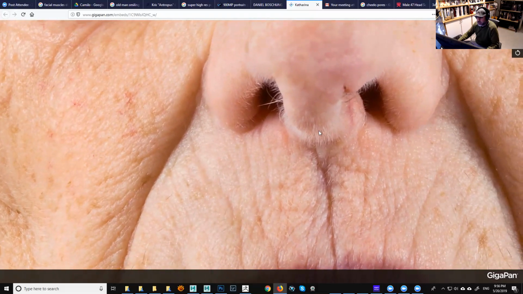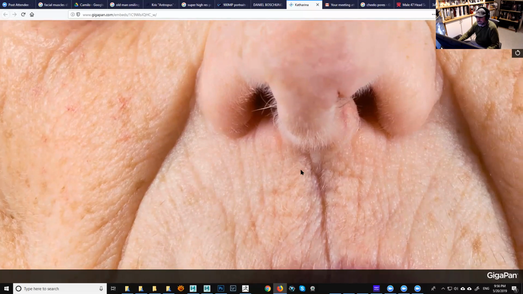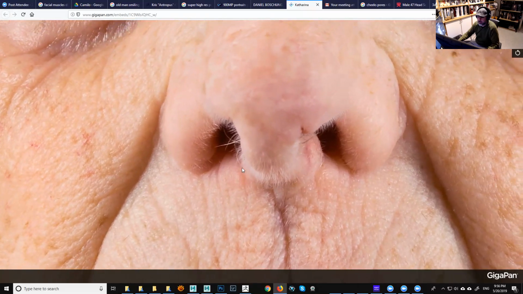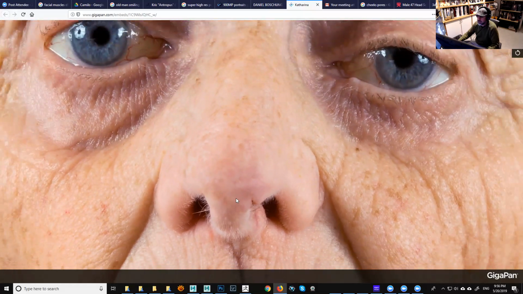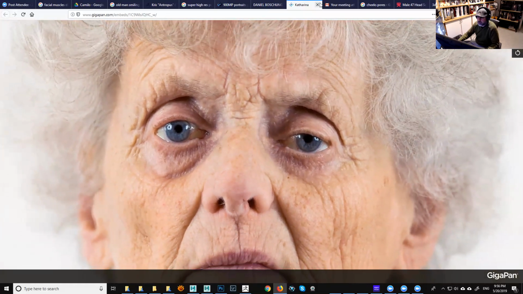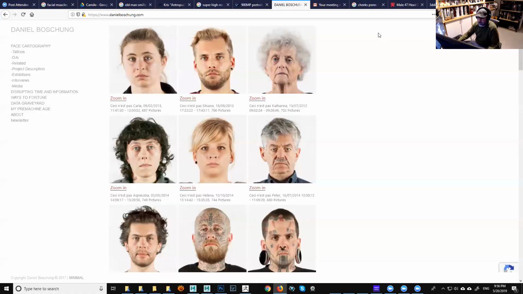Especially look at this nose here, how furry it is. If you do something like that in 3D, people are like, oh man, this peach fuzz is too strong, it doesn't look real. But like I said before, actual humans are very weird.